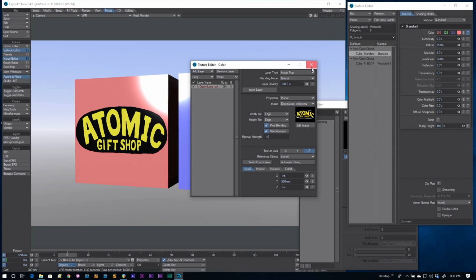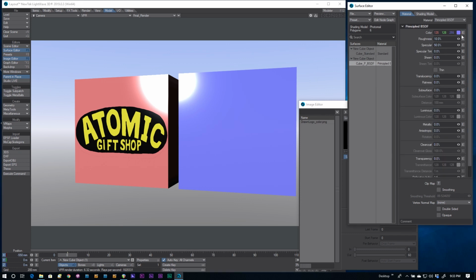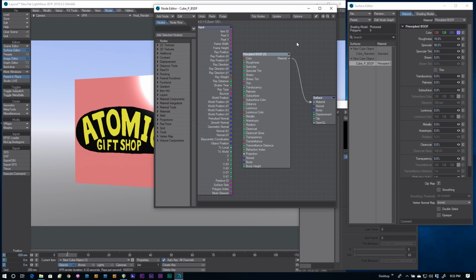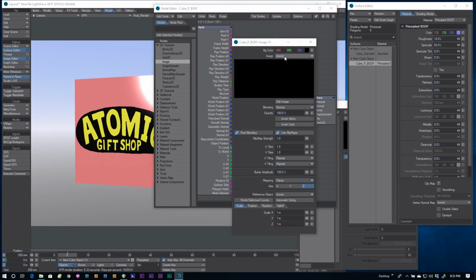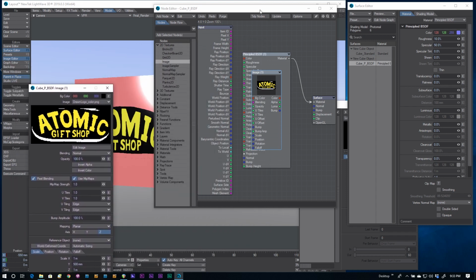Okay, so let's go to that in nodes. We'll go over to here. We see we don't have a texture button here, so we'll have to double click on this, and because it's an image we want to put on, we will want to add the image node. So we add the image node. Let me double click on that, select our image. See, it's the same image. Set my size to 0.5 on the Y, and we may as well set the other settings here, edge and edge.